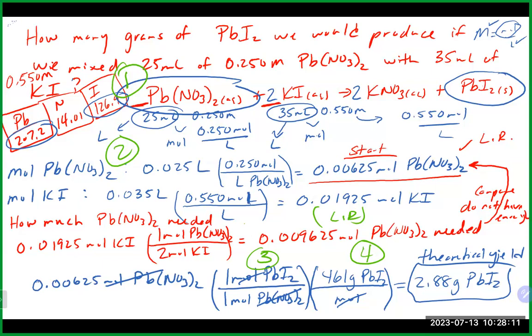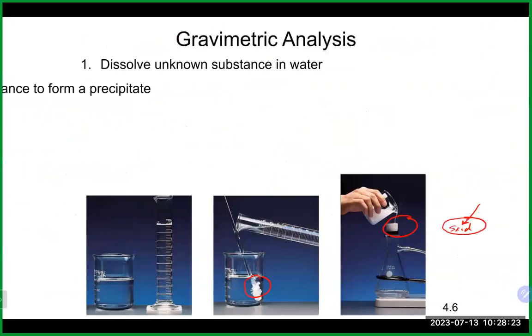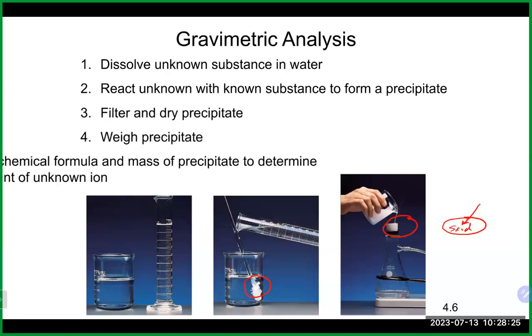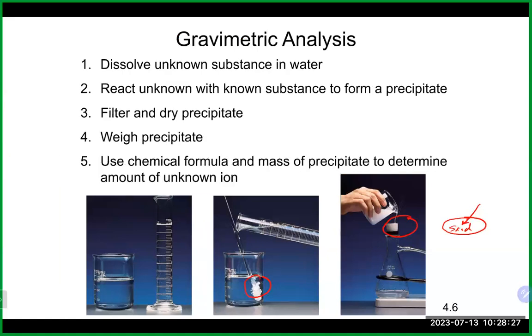So in this case, we actually did use molar mass at the end, but again, very commonly you sometimes will use molarity at the end of the calculation too. Any questions? All right, so that's a very common calculation for this type of preparation, gravimetric analysis, where you really do achieve a solid at the end.